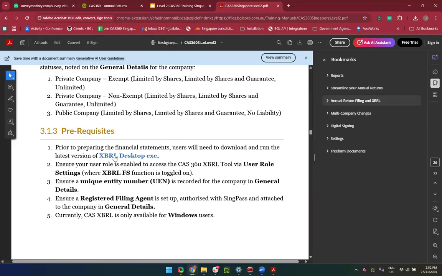This will allow you to download the XBureau preparation file for you to install onto your computer. Otherwise, you can alternatively use Accra. The XBureau tool is essentially a tool that we give for free for our CAS 360 users to be able to prepare XBRL with CAS 360.